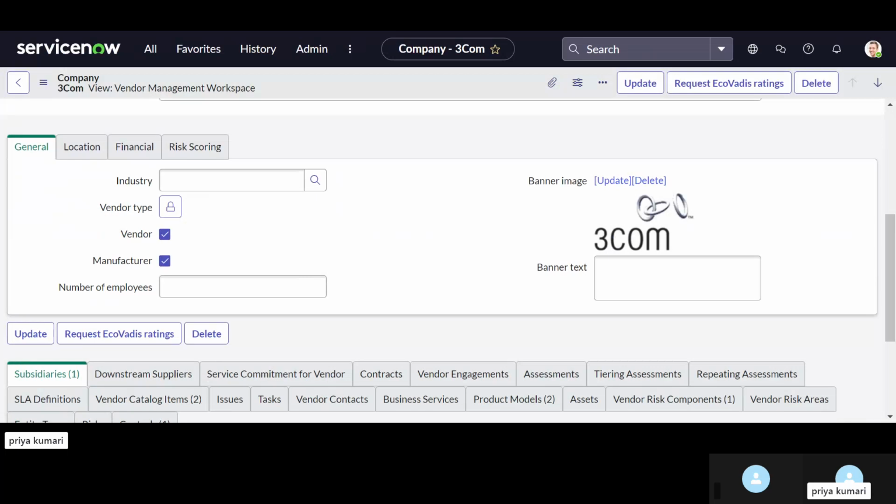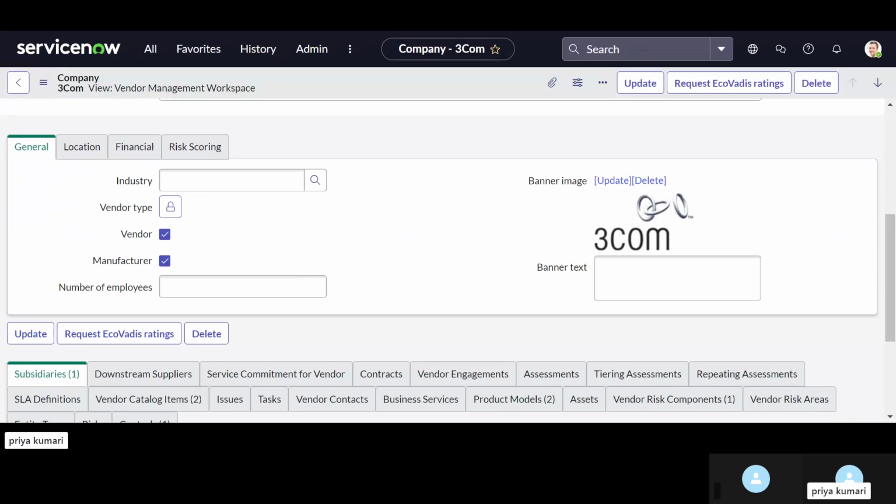Now, in vendor risk management, all vendors must have some contact. They can have one or more contacts. It can be multiple, but one should be a primary contact.